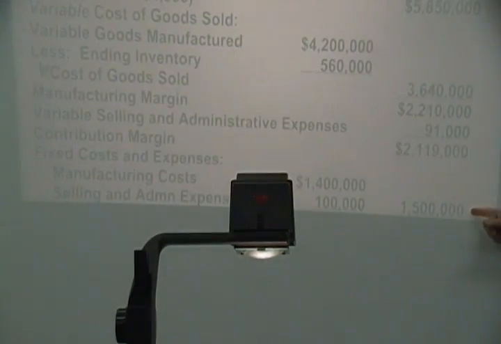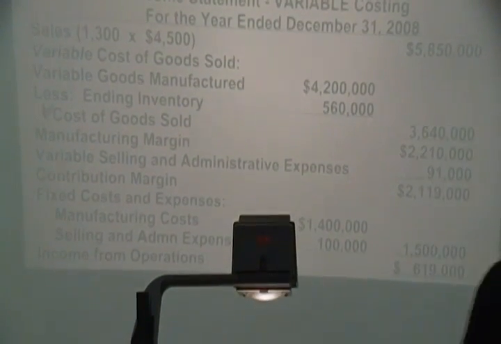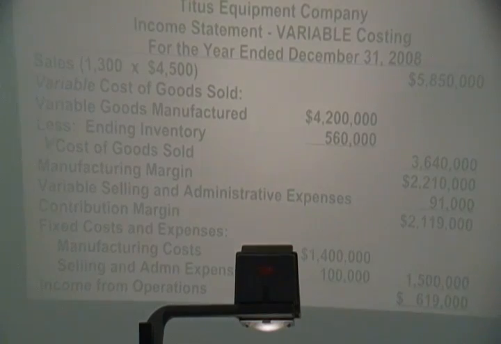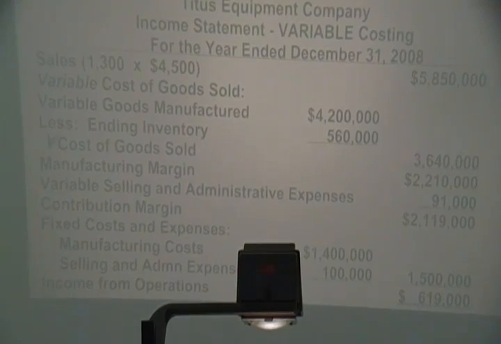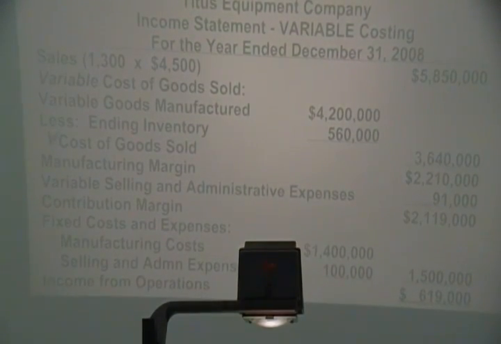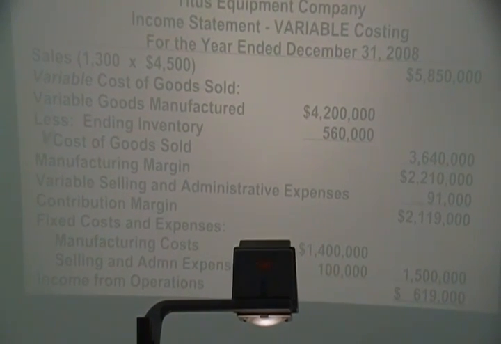Contribution margin minus fixed costs and expenses is net income of 619,000. Same as we got a minute ago under absorption costing, or different? Different. Same or different? Different. I'm going to be here about 1 more minute, maybe 2. If you need to slip out, you're dismissed. I'm going to do this because you saw it in Monday's lecture, but it'd do you good to see it again. I'm going to try to explain why we got those different answers.